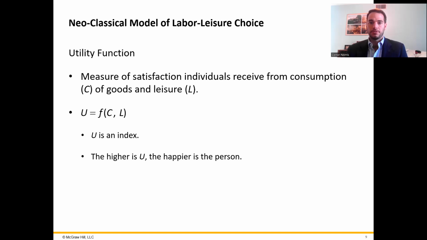Now, this is an old model. I'm talking about like the 1800s. So it's very, very old, but it still works. About 99.9% of economists still rely on this neoclassical model. It's basically one of the most widely accepted models out there in economics, besides like the general supply and demand model. So this is not something that only a few people believe. Just want to make sure you guys realize that.